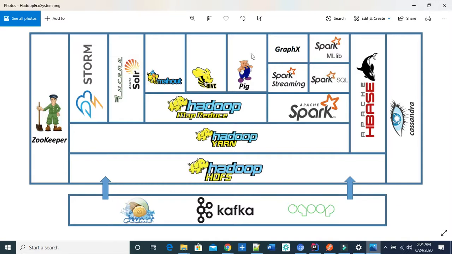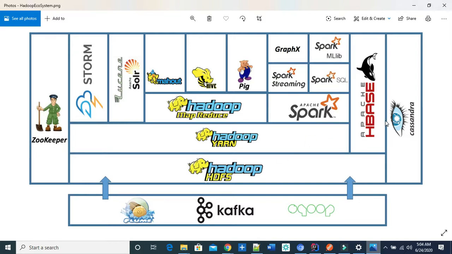Pig is a scripting language; Hive and Pig are converted into MapReduce jobs, and MapReduce processes the data. Similarly, Spark SQL is converted to Python, Java or Scala code, and that is run to process the data.